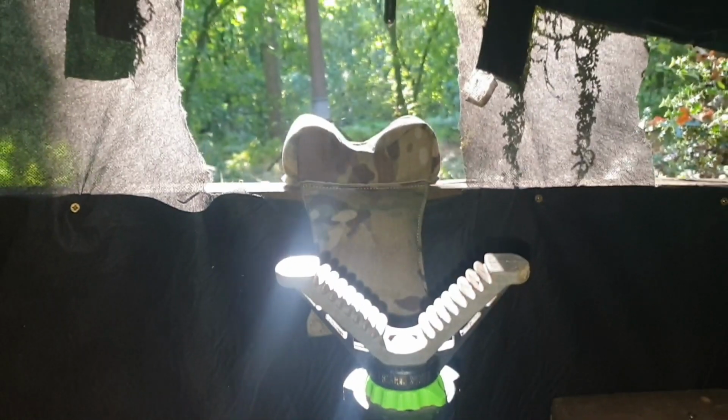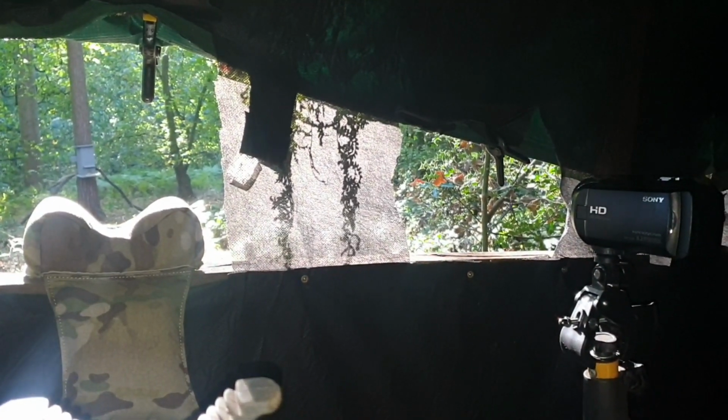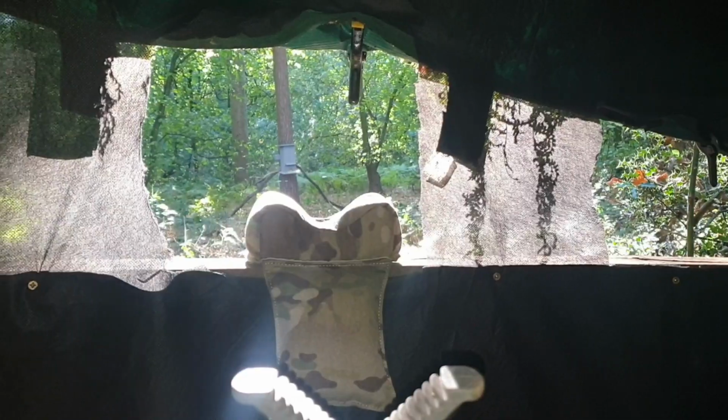Here's how I've decided to shoot. So I've got a shooting rest bag on the front of the hide, and I've got Primos sticks at the back end of the rifle. I've got the camcorder set up on a tripod. It's a makeshift tripod. I actually acquired that a bit of scavenge. It's ideal. Just sits the camcorder on top, and it's independent of me because I created a little shooting window for it, which means I'm not going to be knocking it with my rifle, which I've been guilty of in the past, and I think it spoils some footage.